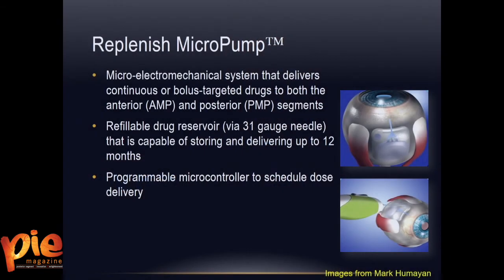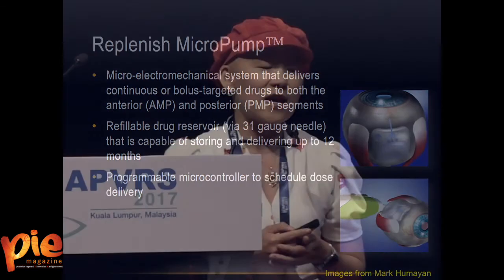The replenish micropump is an electromechanical system that can actually deliver either a continuous or bolus amount of drug, whether to the anterior segment or posterior segment. This is a reservoir that sits outside of the eye and is connected to the anterior or posterior segment by a cannula. What's really interesting about the system is that you can actually program it. You can program it to deliver once a day or continuously throughout the day, and you can refill the reservoir using small gauge needles.